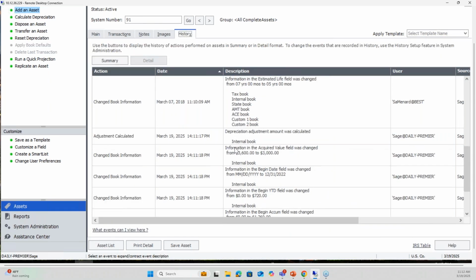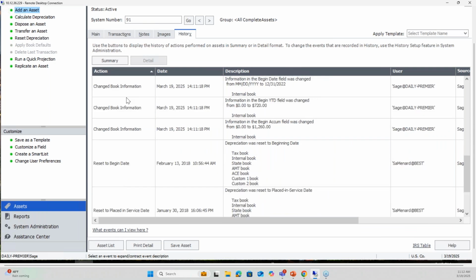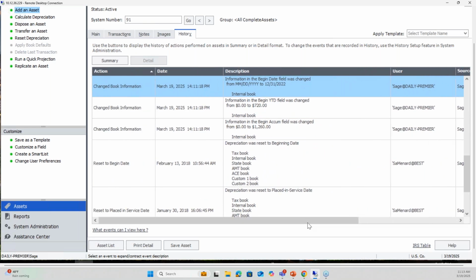In the history tab, this is where I could see change book information. So if I had a big asset, I could also sort by that, but it'll tell you exactly what happened and what book it affected. This is also really helpful if you're using the tax books too, because you can see if the tax book didn't get affected, it wouldn't be listed here. So then you could tell right away, oh, I didn't do this to the tax book. And if someone must not know how to do it, it'll say who the user was so that you could also go and train your staff too, which is a good thing that I used it for.